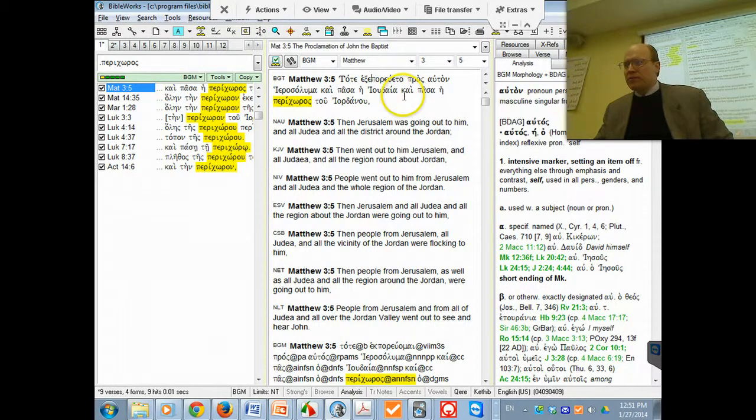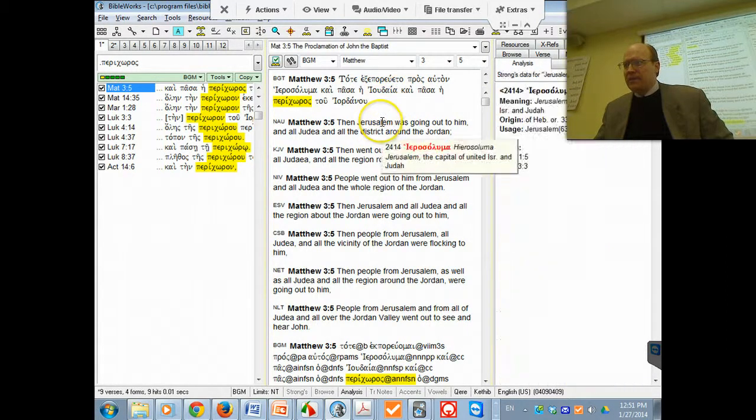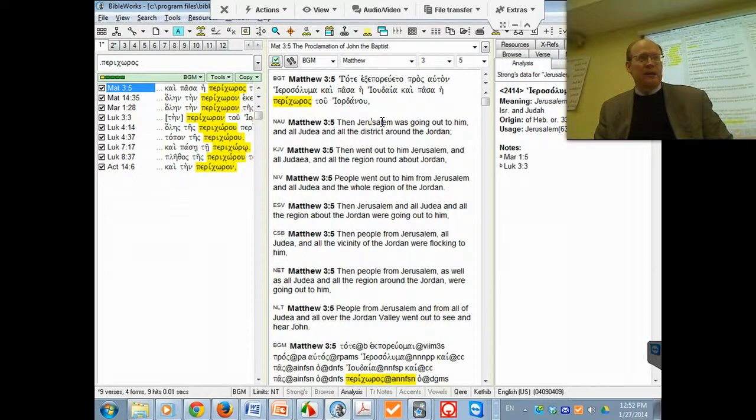When you run your cursor over the New American Standard, you get the Strong's number that word is tagged with, along with Strong's definition, which we don't really care about. But you also get a usage stat there. Okay? And the usage of Jerusalem is Jerusalem, 63 times. That's the only thing Jerusalem ever means. It's Jerusalem.